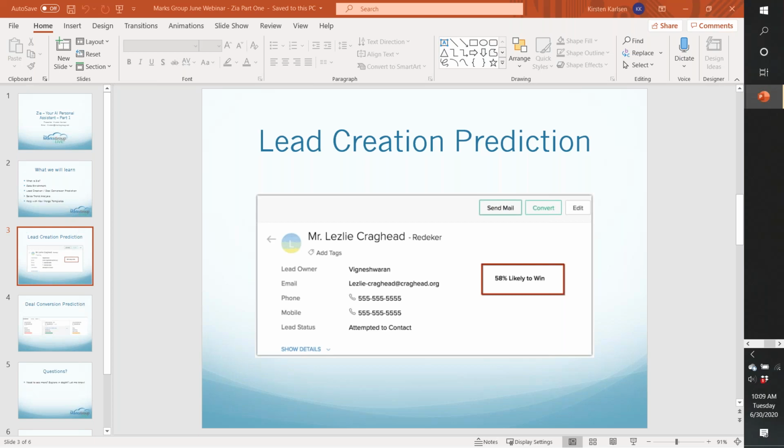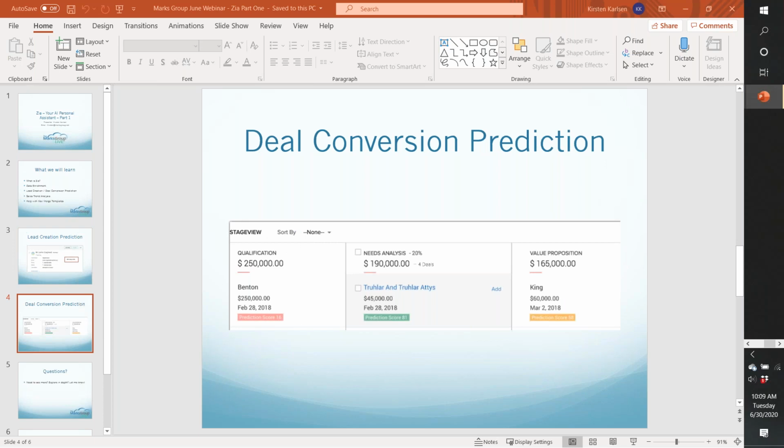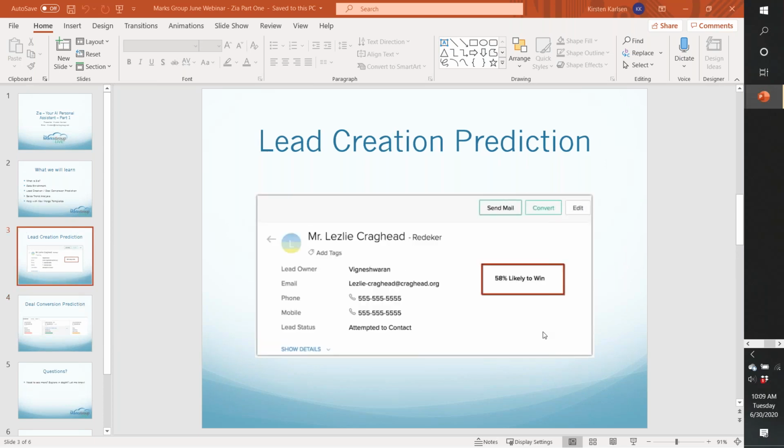So when you're doing lead prediction or lead creation prediction, it'll show you up in that top header where your information is for your client how likely you are to actually win this client. So based on what you've done in the past, it will tell you that this client is 58% likely to win. This is a really helpful thing.